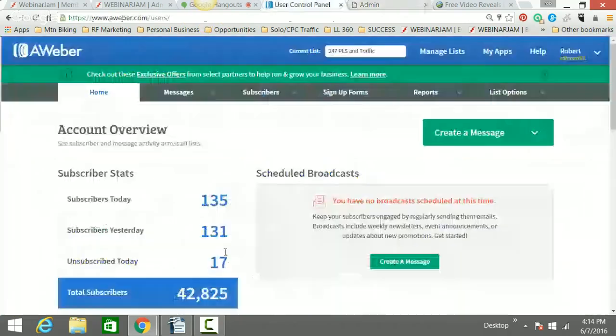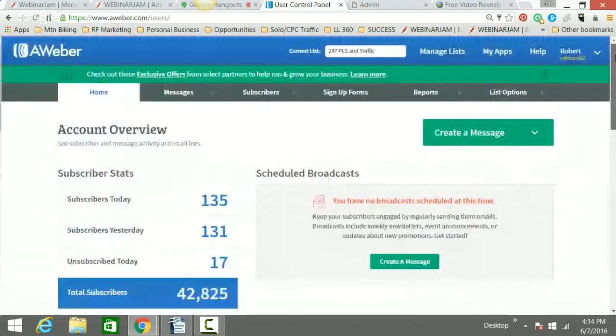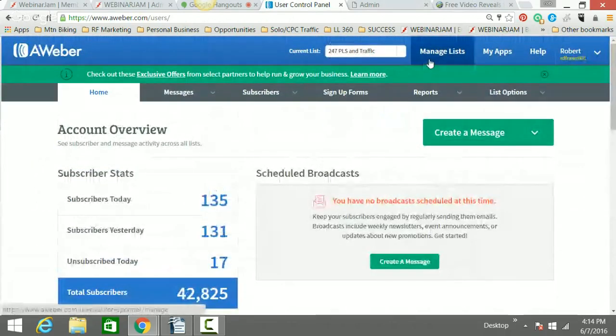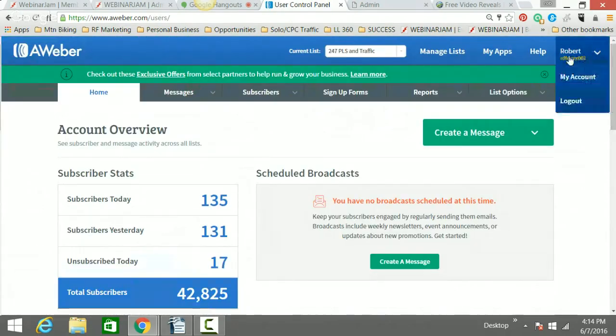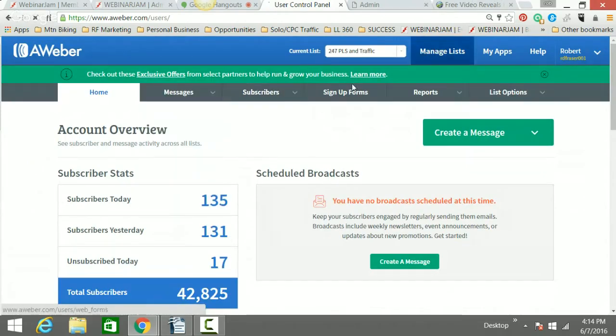I have to first create an Aweber account. I'm not really going to go into the specifics on the how-tos with Aweber. But again, you create an Aweber account if you haven't already done so. And actually, it's been so long since I actually made a new list, you might have to bear with me just a little bit here.